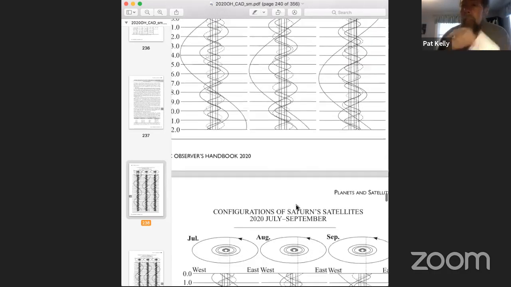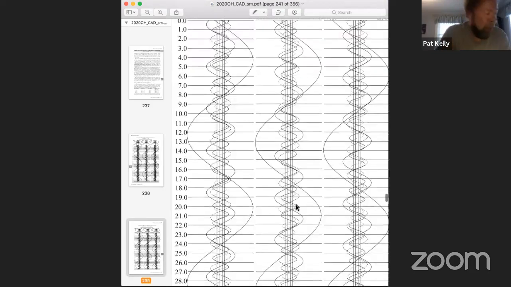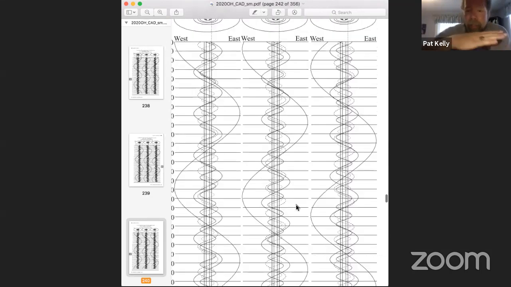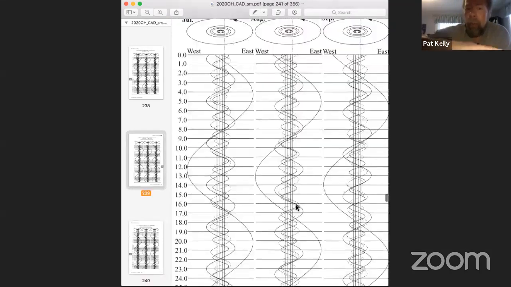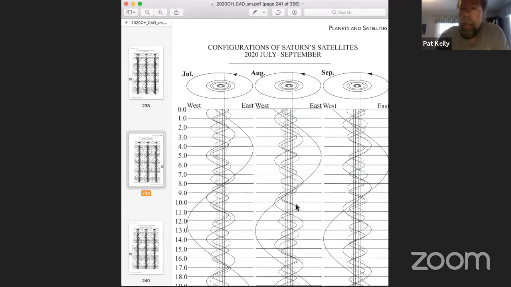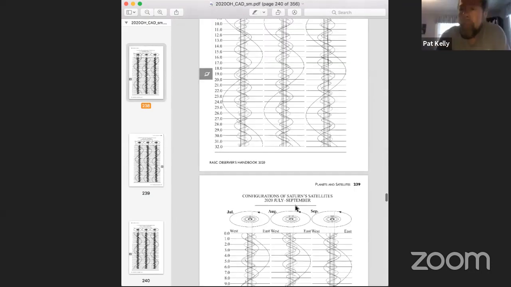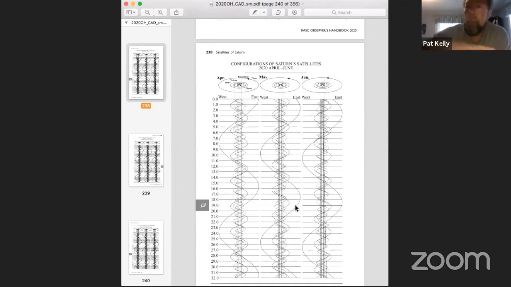And if you don't realize that the arrows have changed, you'll run into a real problem trying to figure out exactly what moons you're looking for. Oh, this doesn't happen this year. Darn. The rings are already really open, so it's not a problem. But if you have a collection of handbooks going back 20 years or so, just take a look at that Saturn section, you can watch the rings get closer and closer to edge on, and then the arrows flip once we pass through it.